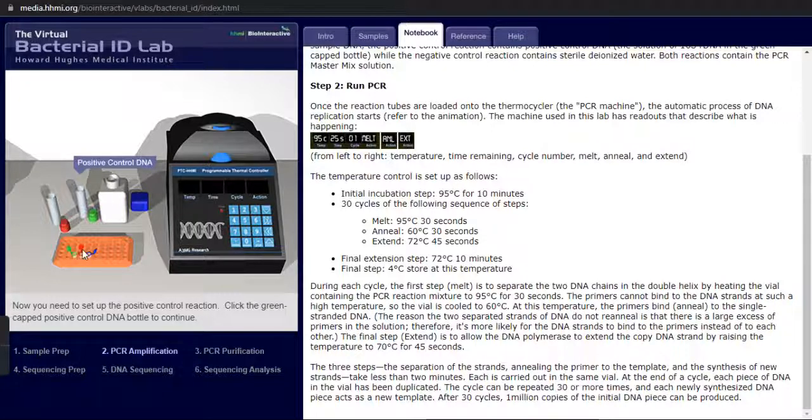Let's click the green capped positive control DNA bottle to continue. For the negative control reaction, we will add water. Click the blue capped deionized water bottle to continue.